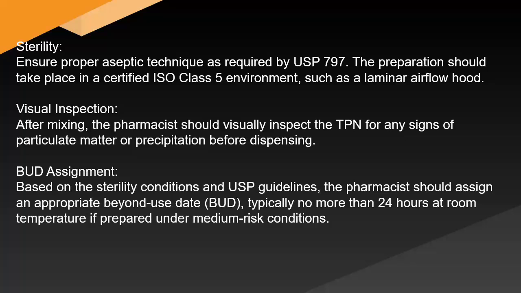Sterility: ensure proper aseptic technique as required by USP 797. The preparation should take place in a certified ISO Class 5 environment, such as a laminar airflow hood. Visual inspection: after mixing, the pharmacist should visually inspect the TPN for any signs of particulate matter or precipitation before dispensing. BUD assignment: based on the sterility conditions and USP guidelines, the pharmacist should assign an appropriate beyond use date, BUD, typically no more than 24 hours at room temperature if prepared under medium risk conditions.